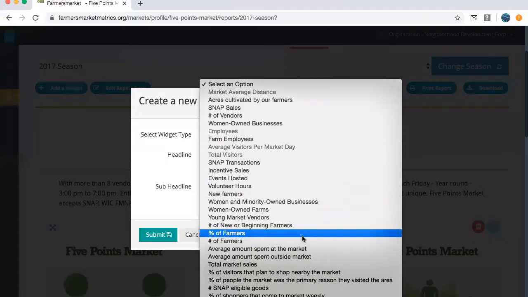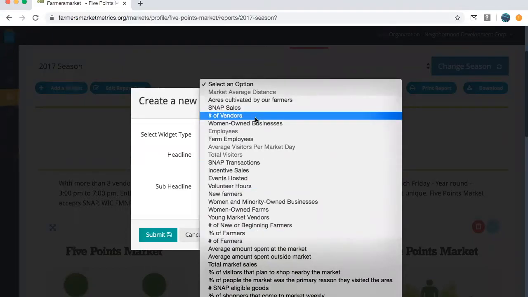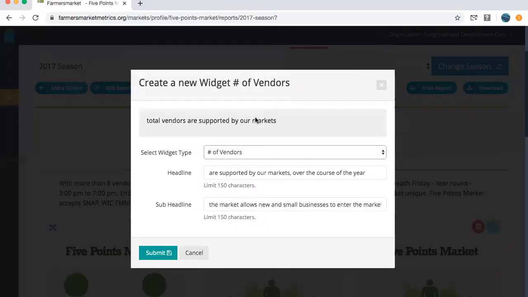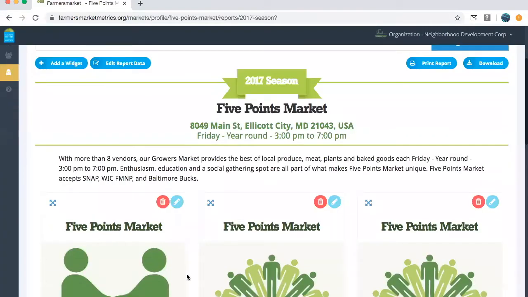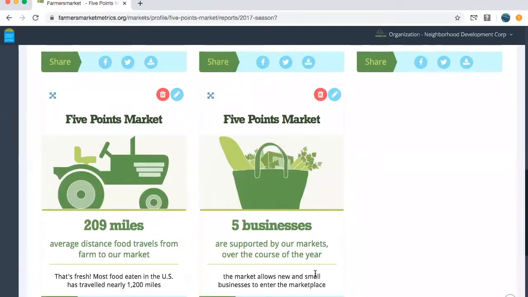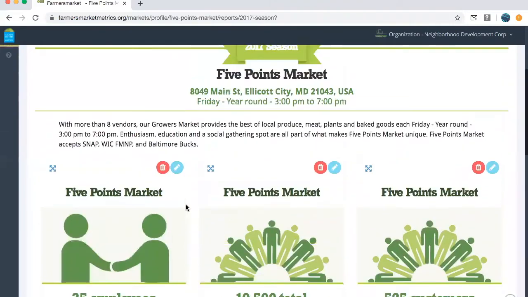This time, I'm going to select the total number of vendors at the market. And I'm going to keep the headline and the subheadline as the default text. Once again, I scroll down and check, yes, that is now successfully in the summary report.